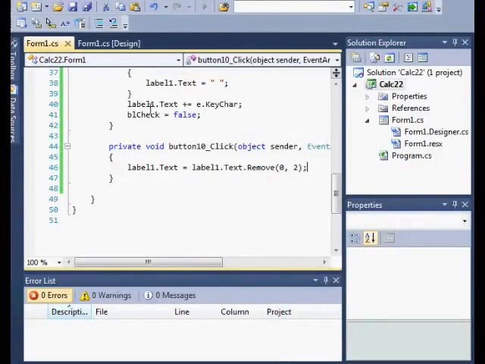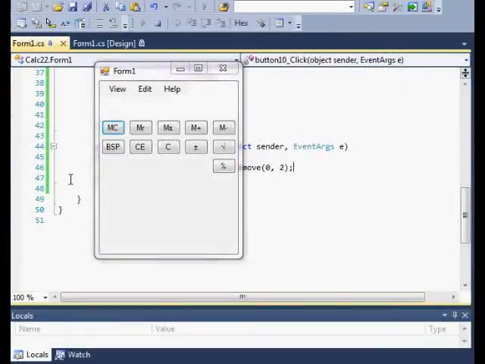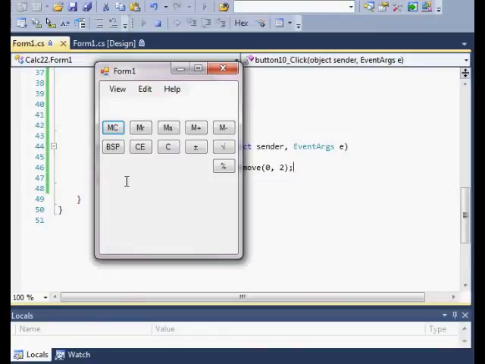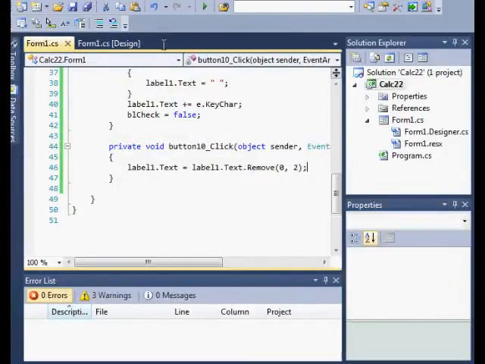Then when I run my calculator again, it takes some time, it thinks about it. Okay, it finally runs, and then we try to type. Oops, no, we can't type in. Now I'm not able to type in. I'm trying to type in, but it's not possible because these keys, the buttons are taking the key presses.